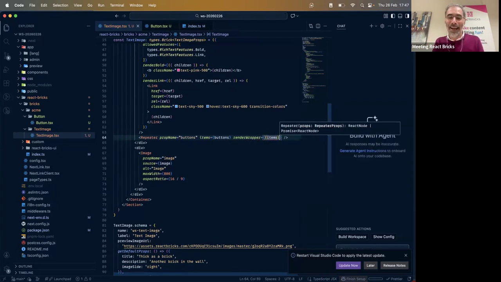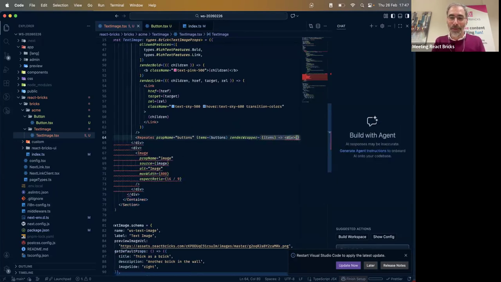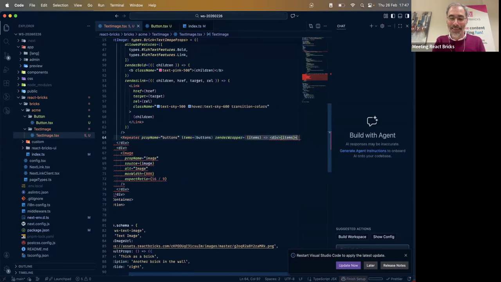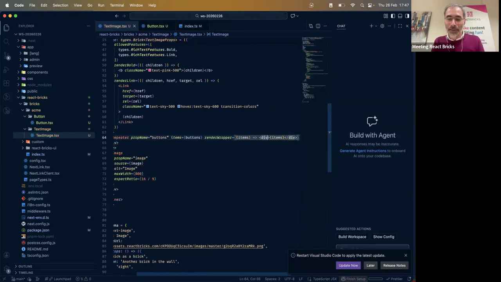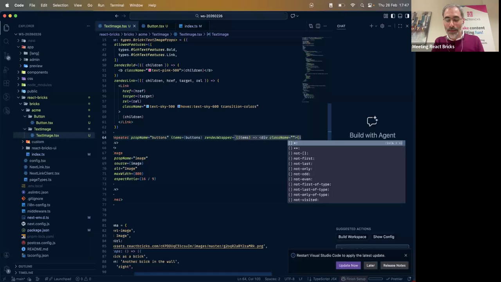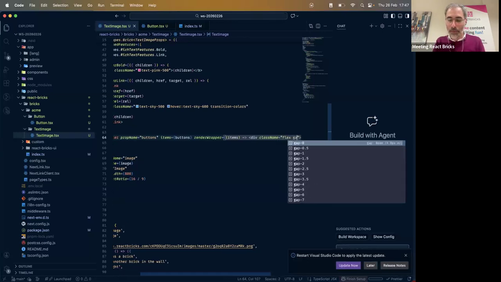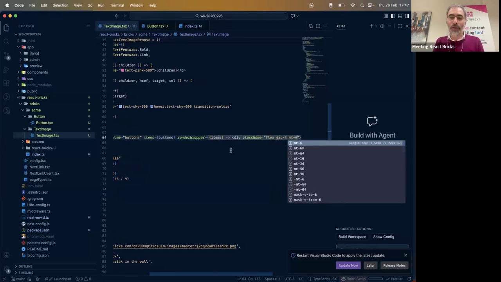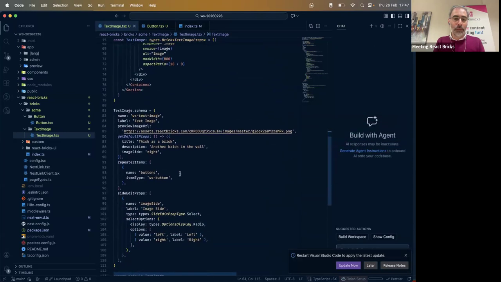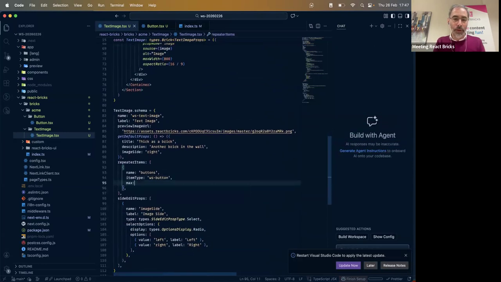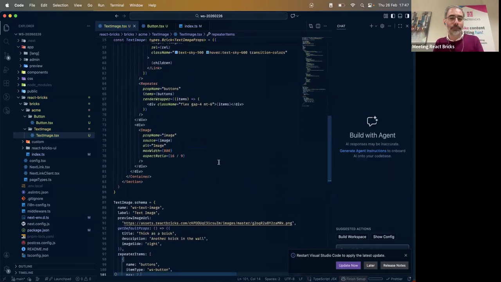So we get the items, and we want to create a div for these items. And this div, let's add a class name, something like flex with some gap and some margin top. And we need to limit the number, max 2. So we want 2 buttons max.